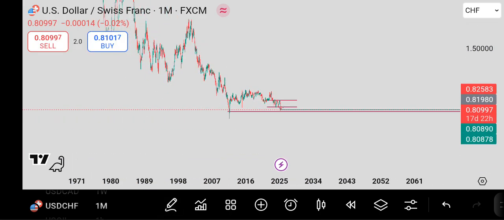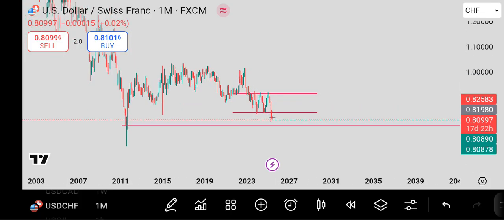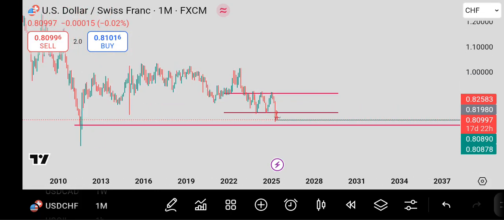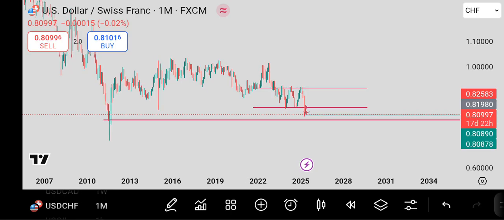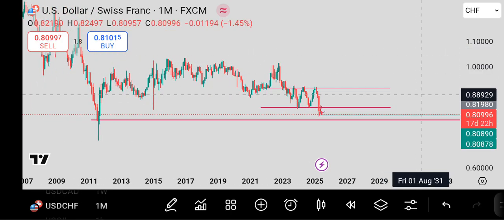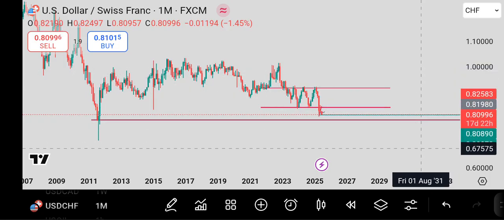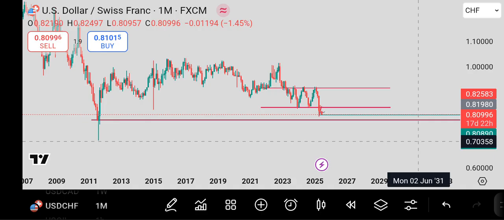Now, when I come to the monthly time frame, what I do is look for the trend of the market, and secondly I look for candlestick patterns. Like I told you, based on the structure, the market should come and take off this low, right? That is how the structure is. This is how it has patterned.